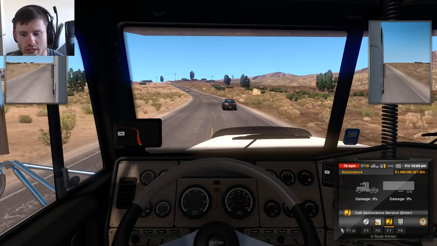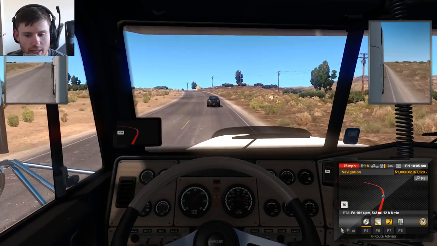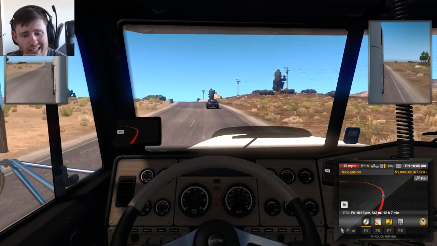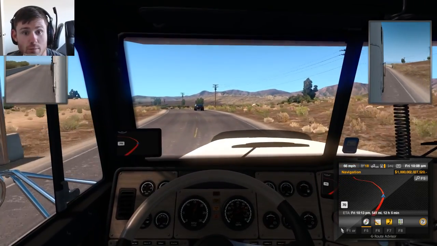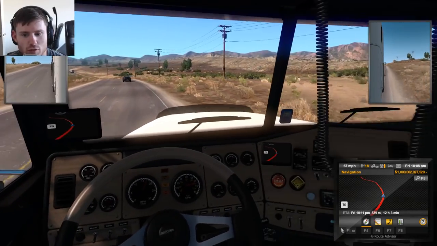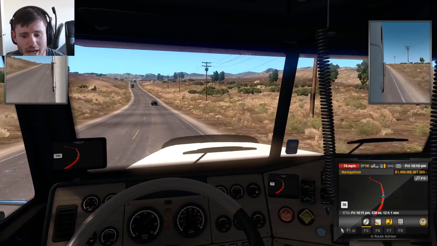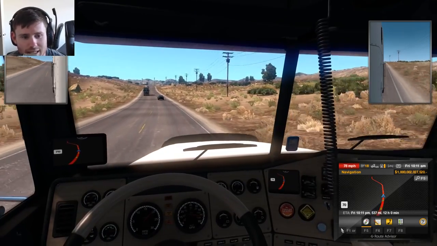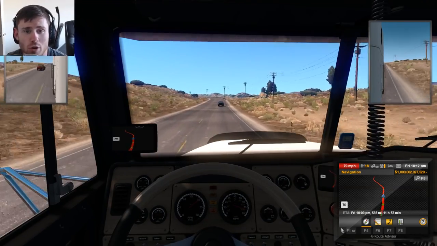Let's see. F7. Okay, so zero damage on the truck and the trailer. So we can go back to F5 for GPS. Technically, we don't even need that there because we've got the GPS in the windshield, but I kind of like having both for whatever reason. I actually have two GPSs in my truck. I have one in the dash, one on the windshield, and then I have the third GPS, which is on my HUD. So technically, I have GPS all the things, but do I need that many?